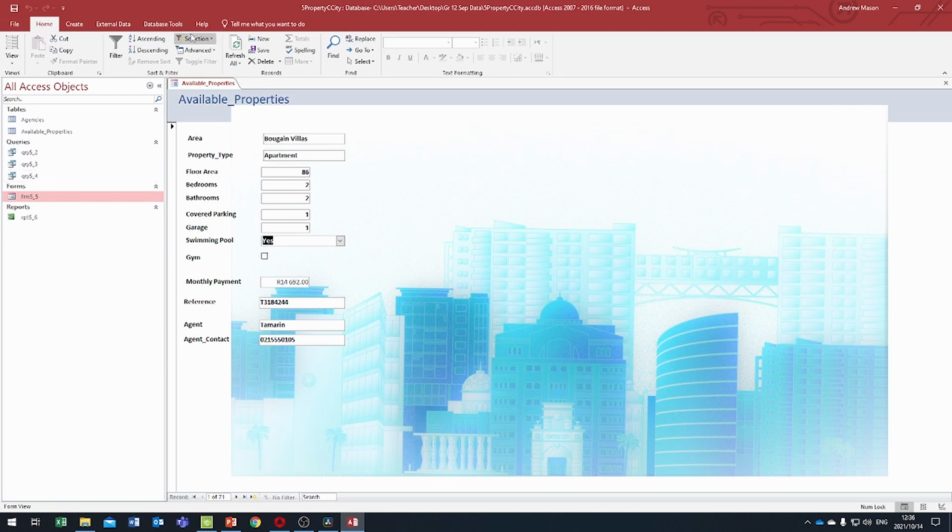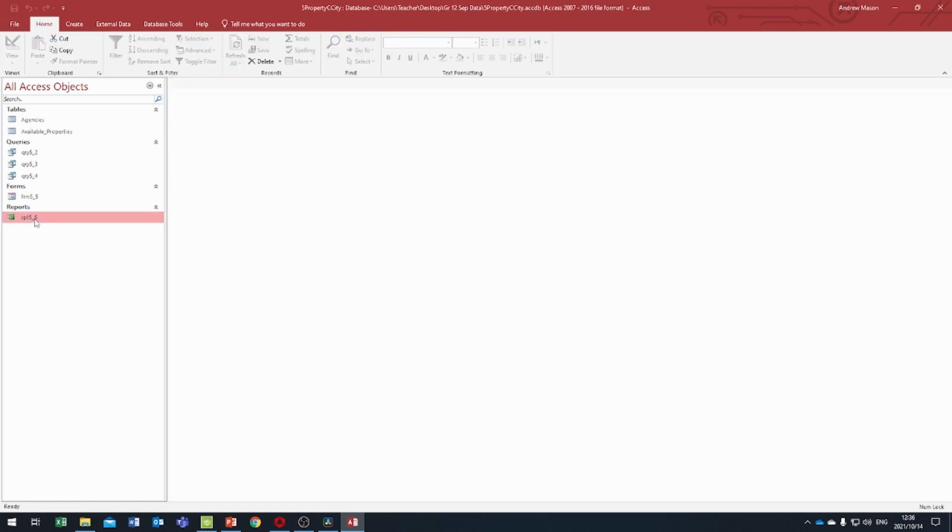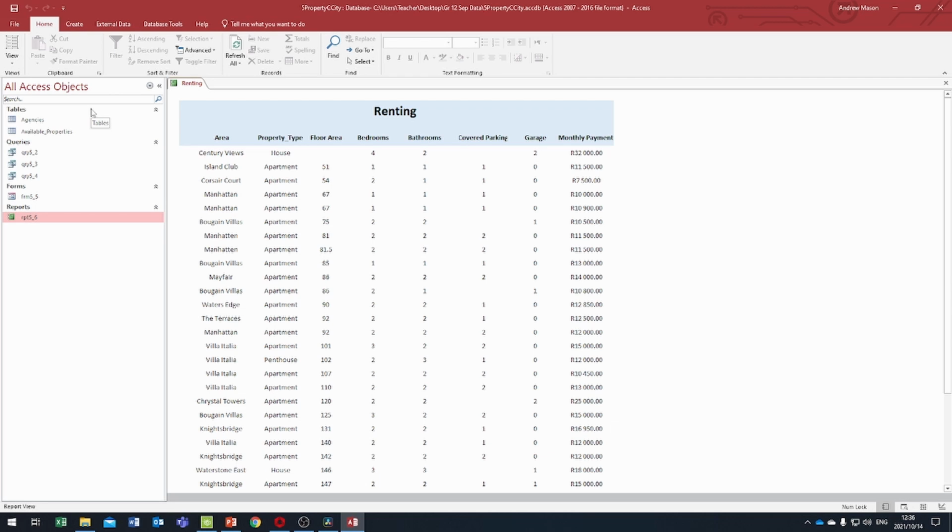Final question here is based on the report, so we can actually just save and close this form now. It's based on report 5.6. And there are a couple of things we needed to do to this form. They wanted us to group it according to, let me just double check here. They asked me to group it according to the area. They also wanted me to sort it based on which one's the most expensive, and they wanted that at the top. And they also wanted me to add a function below each group area to calculate the number of properties that are available in that area.